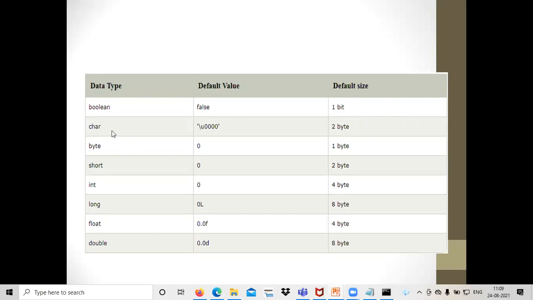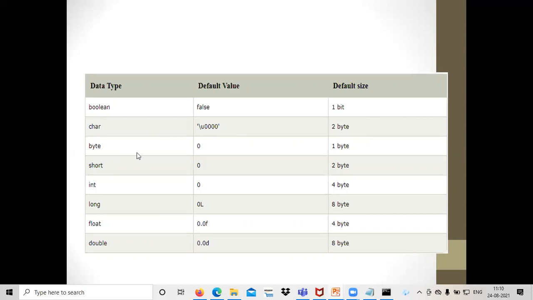Similarly, we have the char data type, which has a default value defined as \u0000. We will discuss this particular data type, which is somehow different in Java, after the completion of this PPT: what this \u represents and why in Java char has a different default value and a different size, that is 2 bytes.